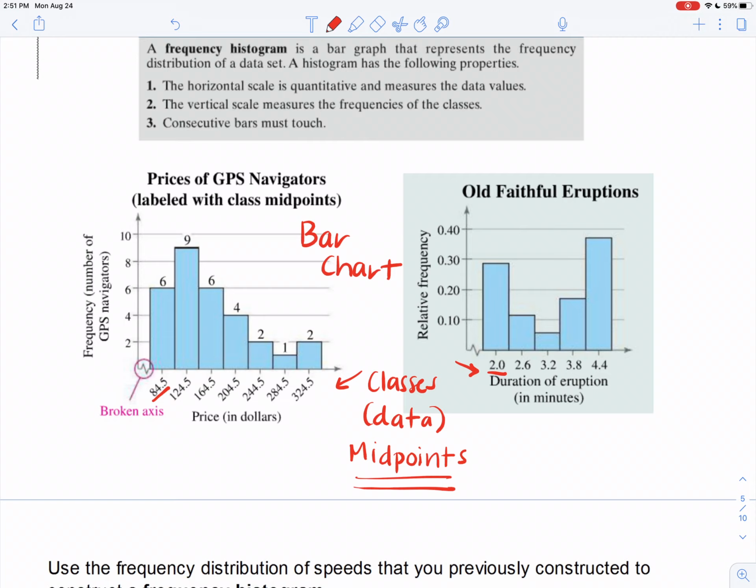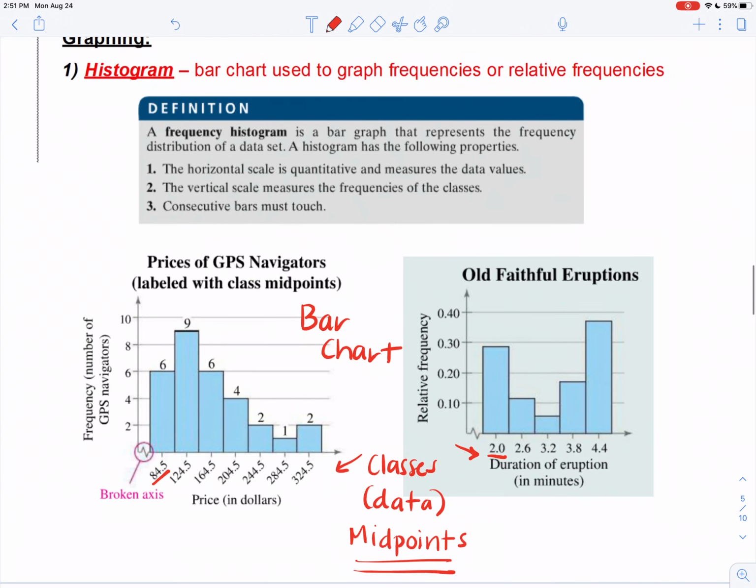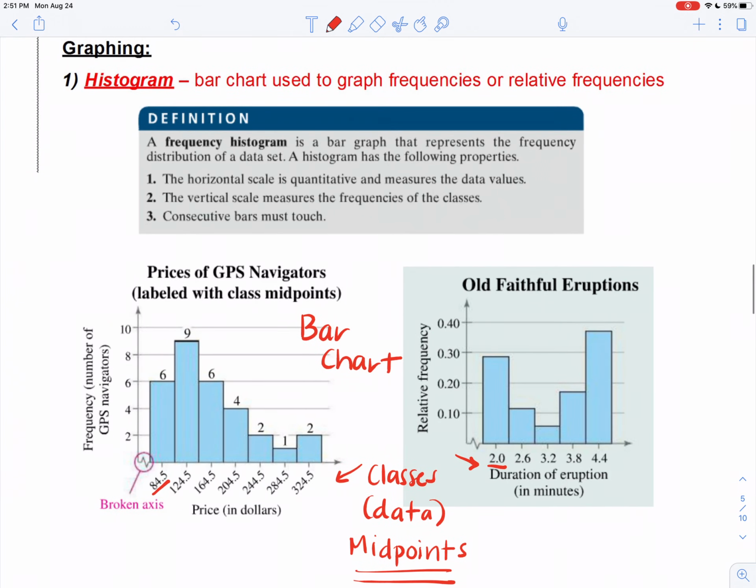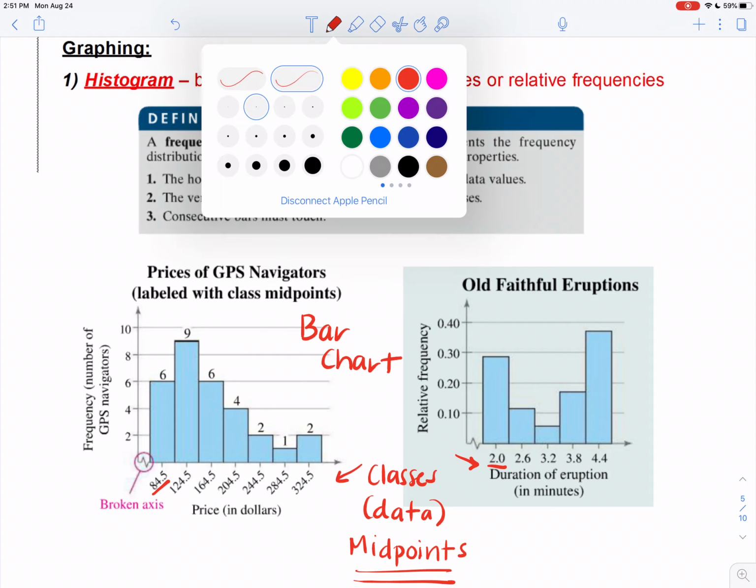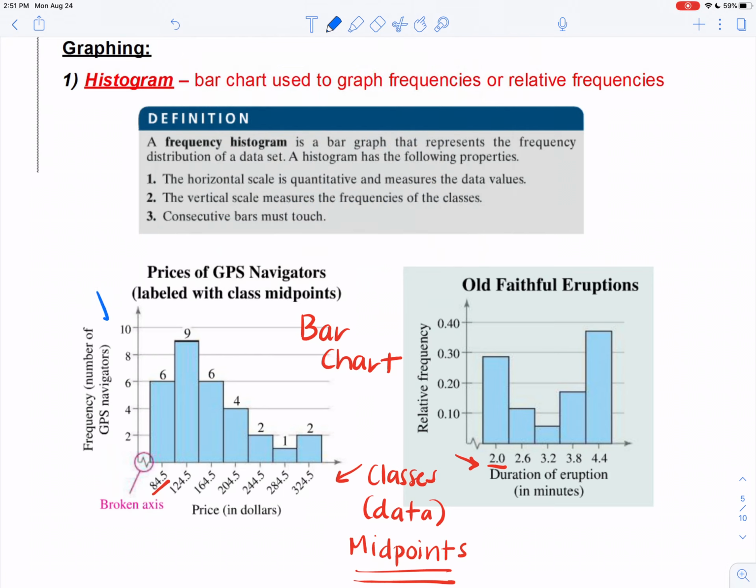Now from there, when you construct your graph, you set a scale for what you're graphing. Technically, histograms can be done using raw frequencies, the counts, or relative frequencies. The key thing is you always want to set a scale that you're going to graph by.